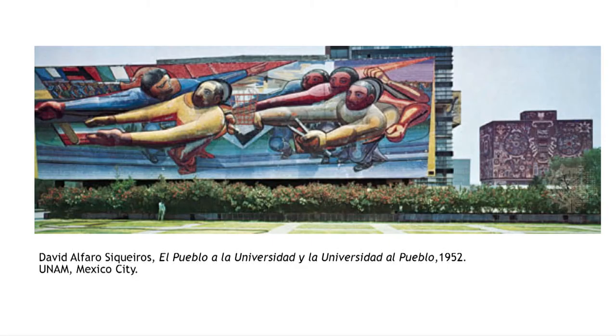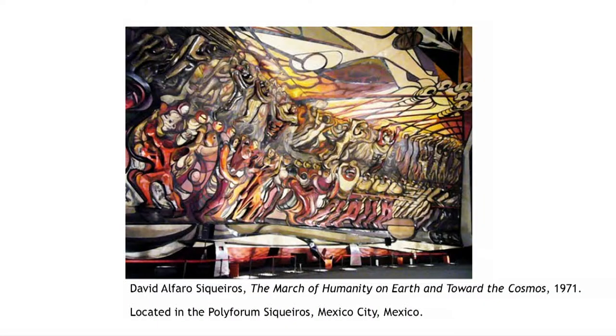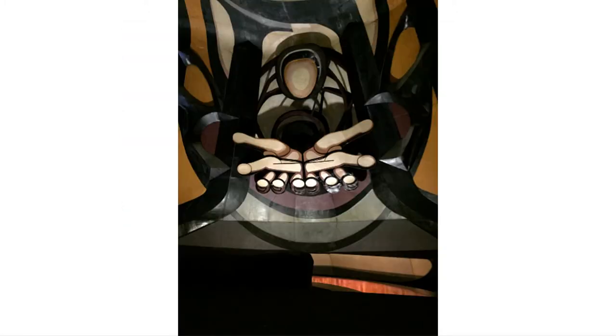And this is at the National University, UNAM. And this is a mural. This is actually a painting that I worked on. This is the one that I was his assistant for. Which part, Poliforum? Which part did you do? All over the place. Susie and I were there together, and she sort of asked the same question. Oh, there's a little red up there and there's a little green down there. Yeah. I was a cog in the machine, believe me. Anyway, and this is another part of it.